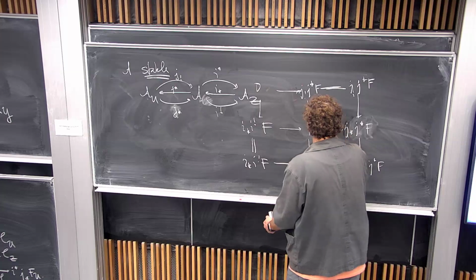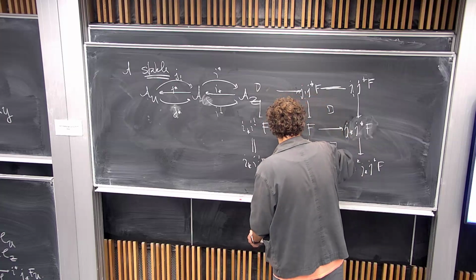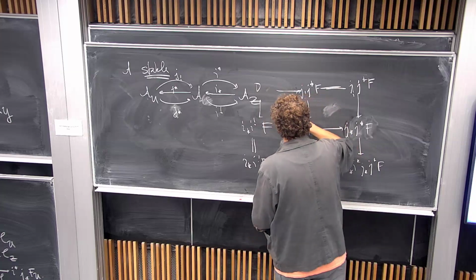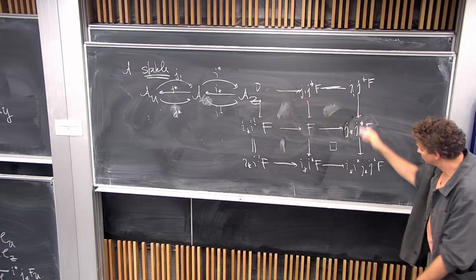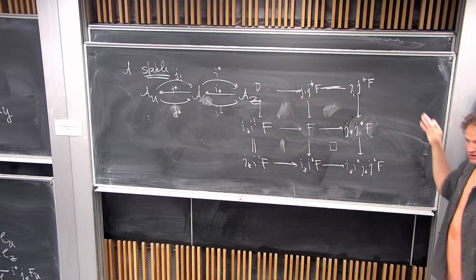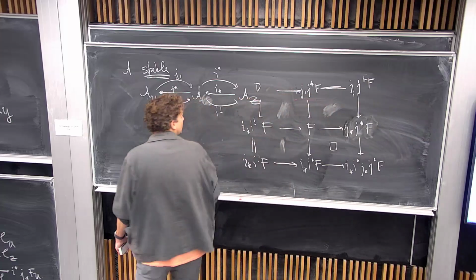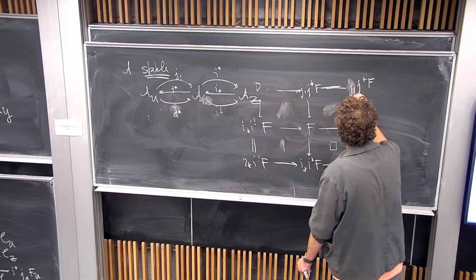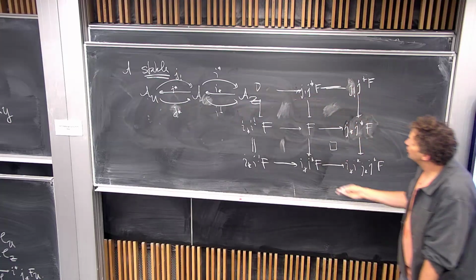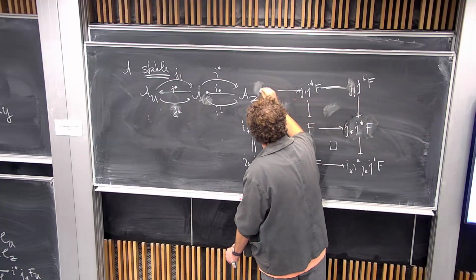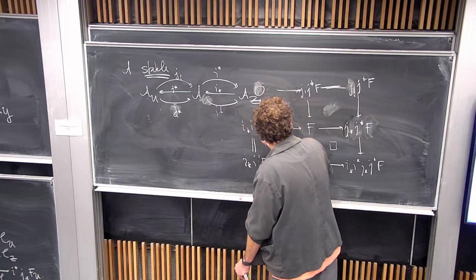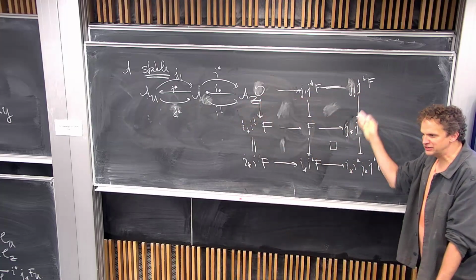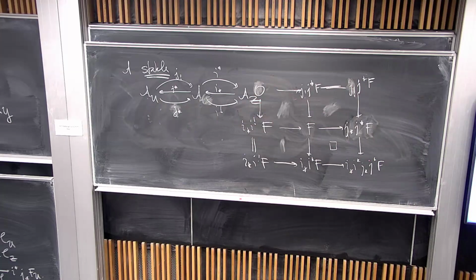Anyway, I'll just leave it like this. The rows and columns are all fiber sequences. Sorry, this is J lower shriek, J upper star of F. Oh, that's a zero. That's a zero. That's a zero. I don't know why I put it there. I was just having fun. I wanted each row and each column to be a fiber sequence. That's what I was trying to do.